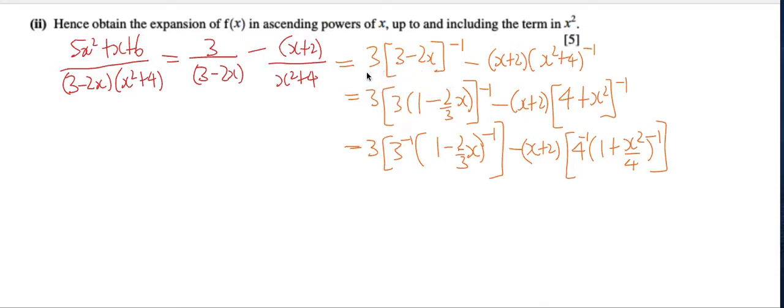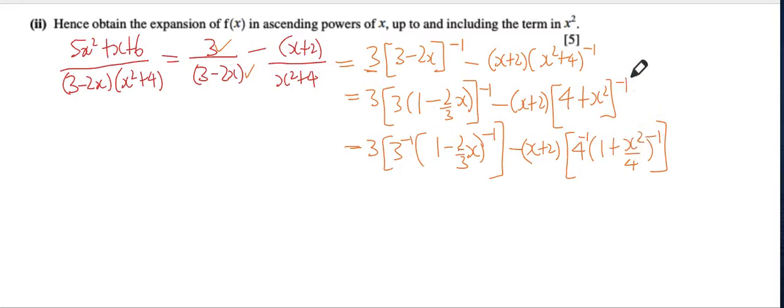Okay, if you look at it, this 3 is the existing number, which is already written here. But the next one, 3 minus 2x, is from the denominator. Okay, that's here. So if I take this 3 out, factorize that, what I have is 1 minus 2 over 3 x. This 2 over 3 x, just imagine 3 times what will give me minus 2? 3 times negative 2 over 3, because the 3 and 3 get cancelled, it goes back to that. Okay, and that's to the power of minus 1, and likewise same thing over here, 4 plus x squared, you take out the 4, and then 1 plus x squared over 4.